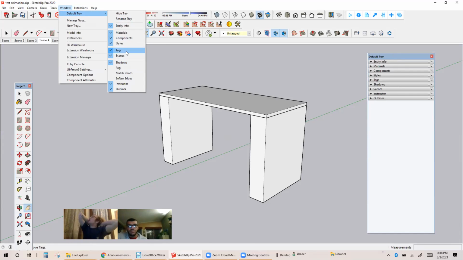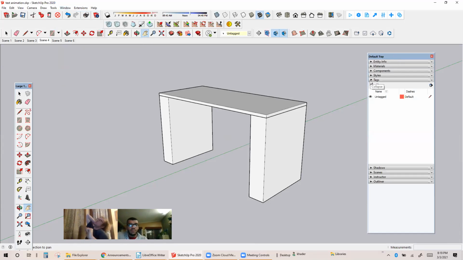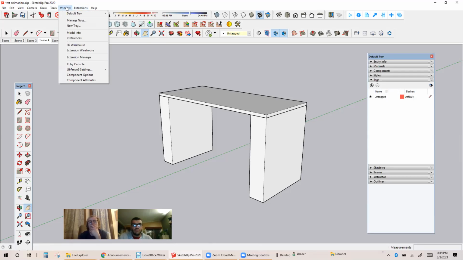Oh, they call it tags now instead of layers. Some places they call it tags and some places they call it layers. Do you guys have tags or layers? In the default tray, you go to Window, default tray, and check that all these things are picked up, including tags.